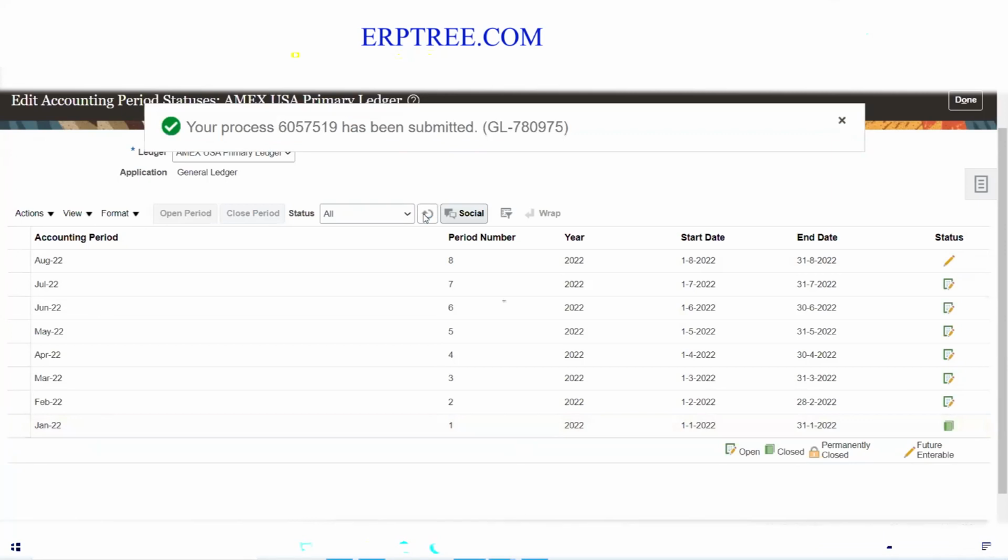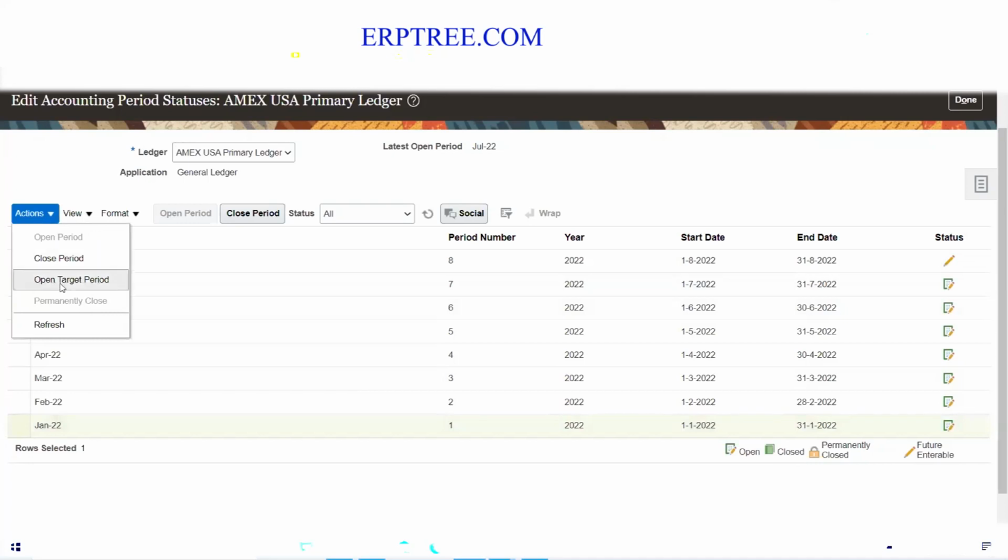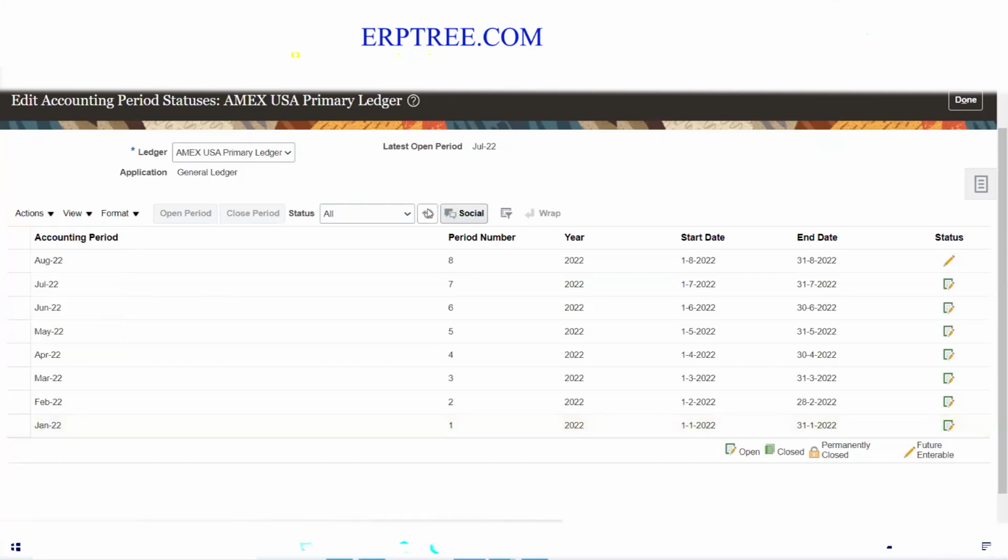If you close the period, then you will be able to close the period permanently. Okay, directly you cannot close any period permanently. First you have to close. If the period status is closed, you can go to Actions. Here you can find Permanently Closed. If the period status is closed, then the Permanently Closed action will be enabled. You can close permanently by selecting this. That's how you can do. In reality, we never do permanently close. Okay, it is not at all recommended. The option is available. So this is all about period statuses.